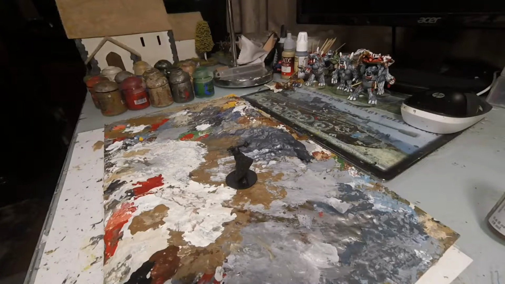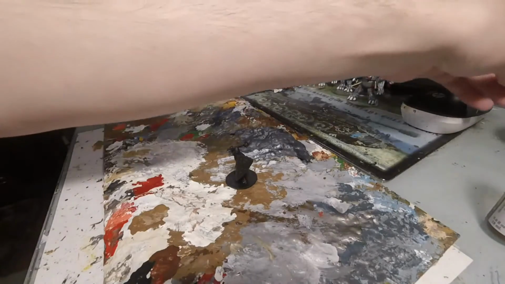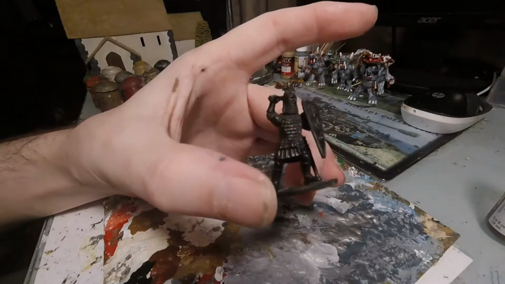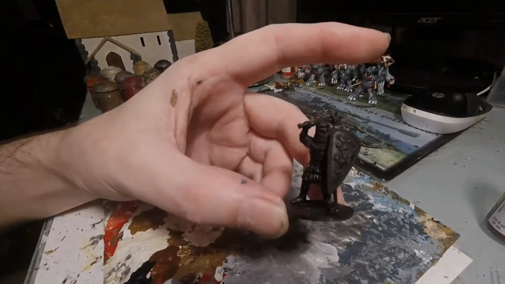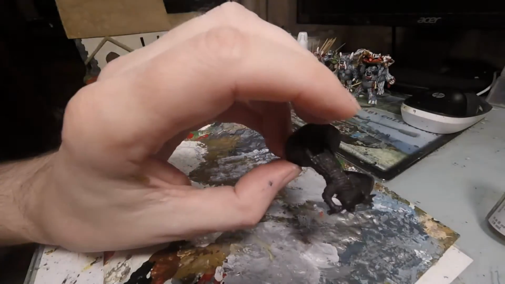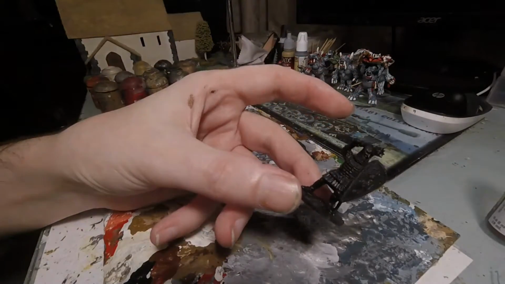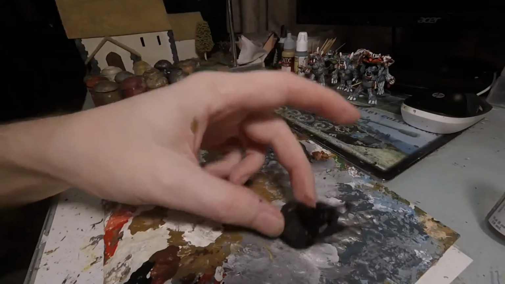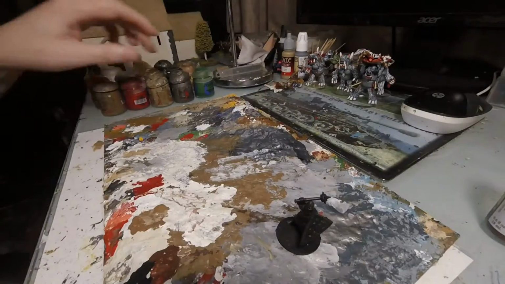Hello. And today I'm going to do a quick video painting a medieval Russian, who is this chap here. I picked a chap with a mace because he was the last one in the box that I haven't painted yet, so that's what you end up with. So now I'm just going to start off with an undercoat.